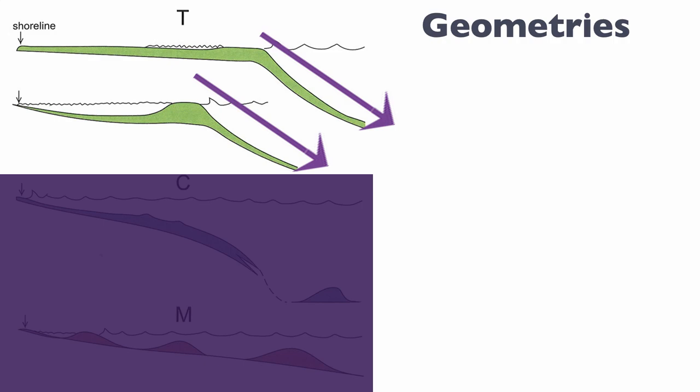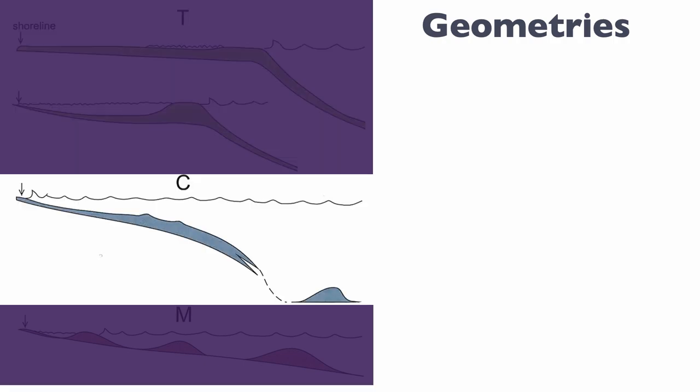The C-factory actually does not really care about light penetration, so you will have equal production throughout the profile of the C-factory. Even you might have localized production around methane seeps or other sources of nutrients. Also, the C-factory lacks the cement required to obtain a steep-sided geometry, so the C-factory tends to be much more similar to clastic systems in terms of forming clinoformal geometries and essentially broad, thin layers of sediment throughout the shelf.